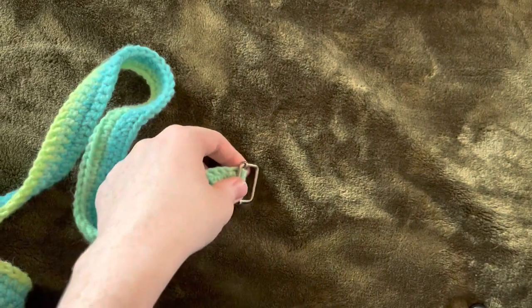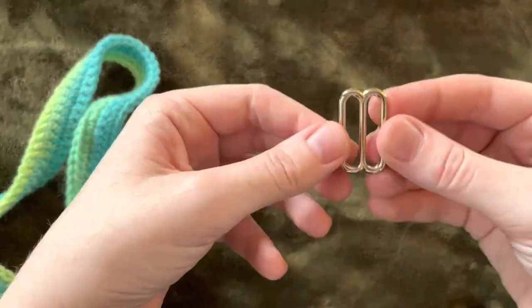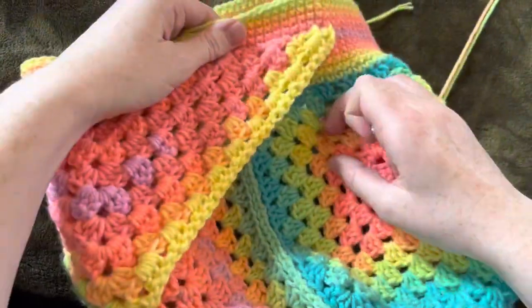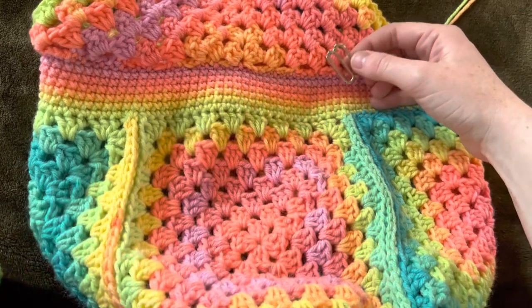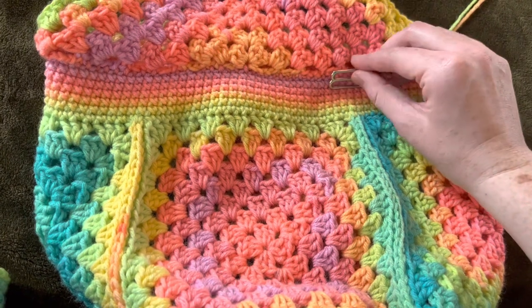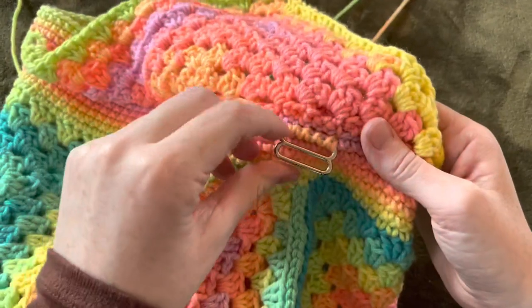So the next one we're going to do is take the loop for the other side, and I am going to put where the top strap will attach. I could have crocheted this in when I did this, but I didn't plan ahead. So I'm just going to sew this piece in there real quick. So that's attached.